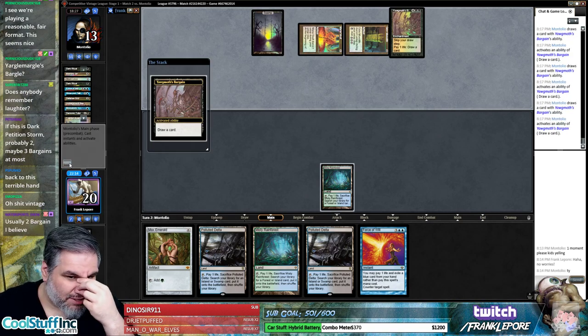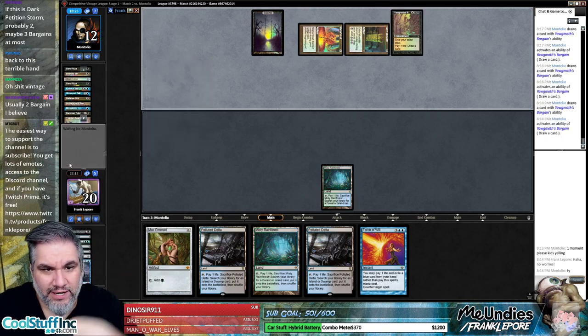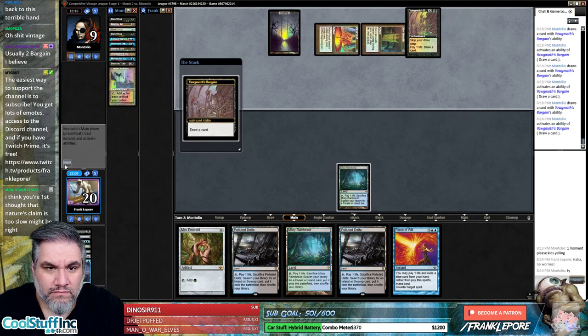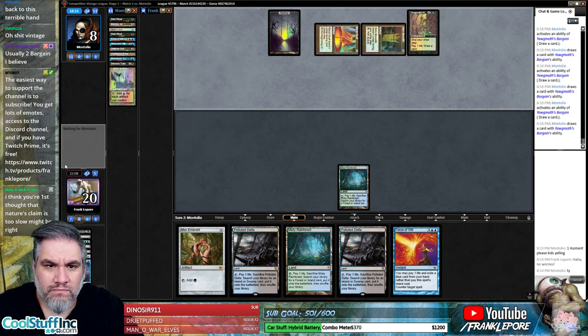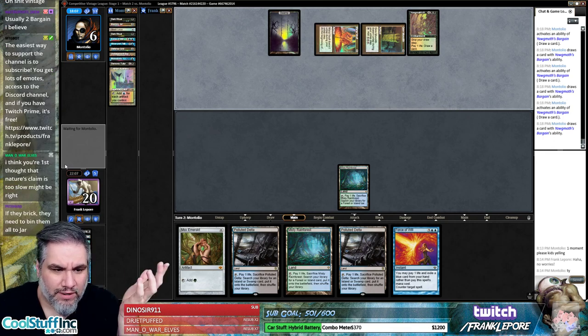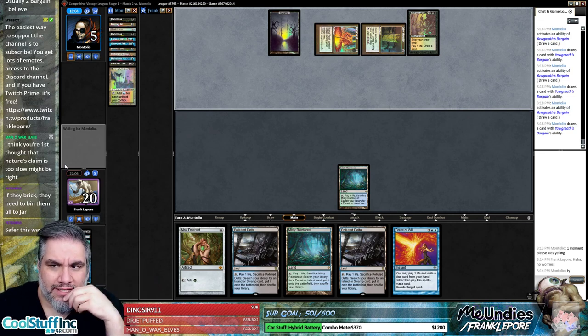I don't know why you wouldn't do this last turn, though. Last turn you have, like, six Storm already, right? So why wouldn't you do this last turn and just draw a bunch of cards? You needed so much less Storm, and you're going to pay the life anyway, right? Oh, yeah, I guess that's true.